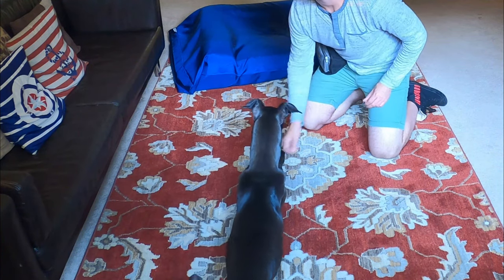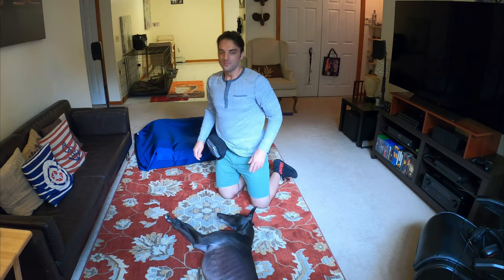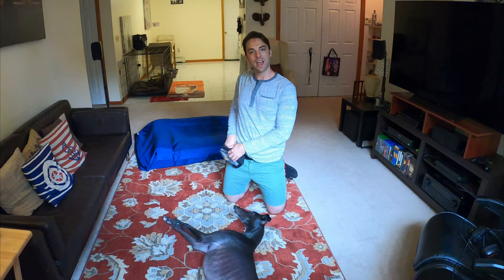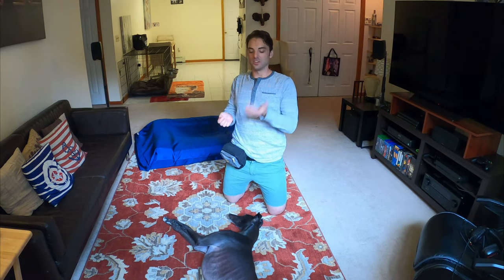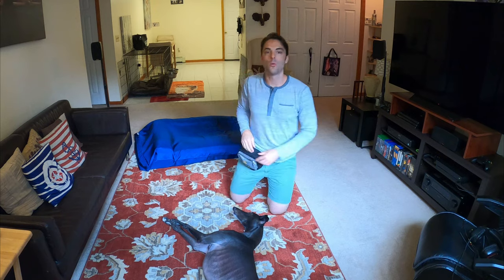And then she will do this. But so that's basically it. You're gonna wanna just have a fanny pack of treats, which is just convenient. That's why I use this. You don't wanna just have a handful of treats at all times. You can just put it in here. You can be hands-free.